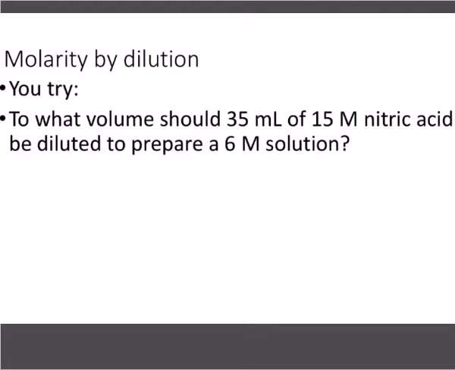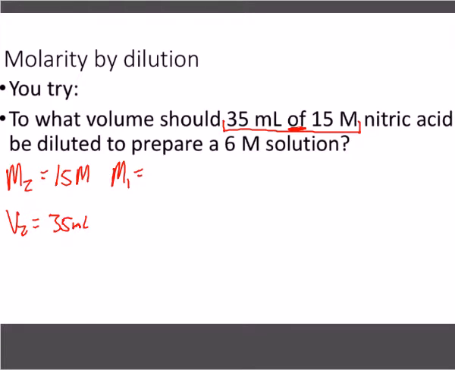All right, so this one, folks, may be a little more challenging to identify, but here's the key that links them together. It says 35 mils of 15 molar. So you know that those two go together. It doesn't matter, again, if you call them V1 and M1 or V2 and M2, the math is still going to work out the same. So I'm going to call them M2 and V2, just to prove a point. So this is going to be 15 molar. This is 35 mils. And by you writing out, okay, I'm identifying my variables, I know which ones they are. That's why the math is going to work out just fine. All right, that means 6 molar here, and that means I'm looking for the other one, the other volume. All right here. So V1.